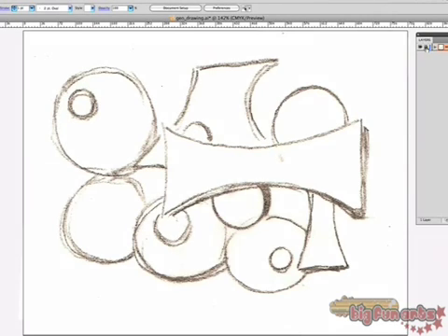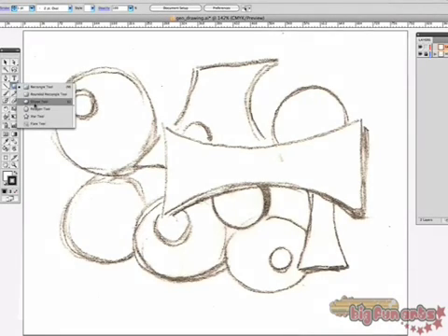So I'm going to lock the scan so it doesn't move and I can't inadvertently draw on that layer, and begin my drawing. So here is a new layer, and I'm going to come over and choose my drawing tool. My drawing tool of choice is going to be the circle tool. At this point, I'm going to create all of these circles of the artwork into this layer, all circles.